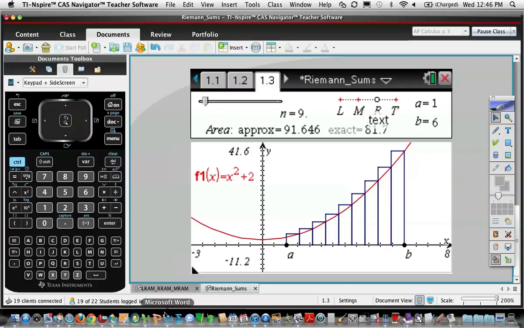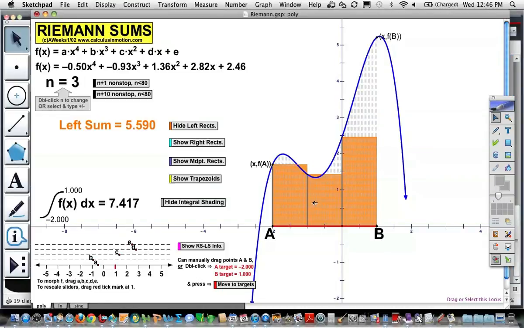Now, if you go to this one, they're left rectangles, but they're not either one of those other two. If they ask you for a problem where they wanted inscribed rectangles, every rectangle would have to be under the curve. So you might have a left rectangle, then the next one might be a right rectangle, then the next one might be a somewhere in between rectangle, right? You'd have to find the lowest point in that subinterval, and that would be your rectangle height, because you'd want all your rectangles to be under or over, depending on what they ask for. We don't run into those very often, but that's what that means.